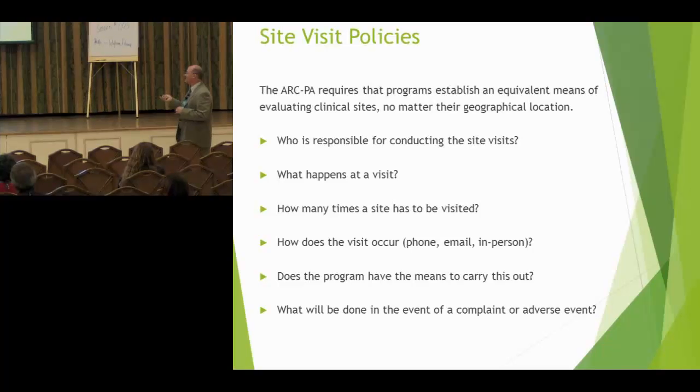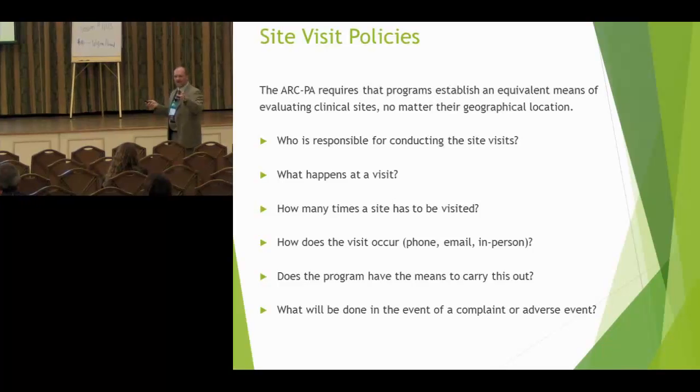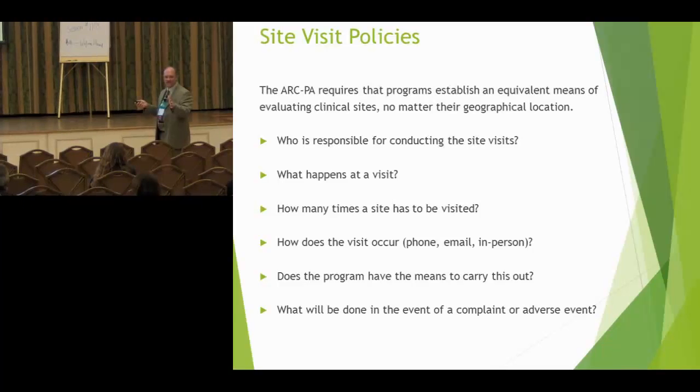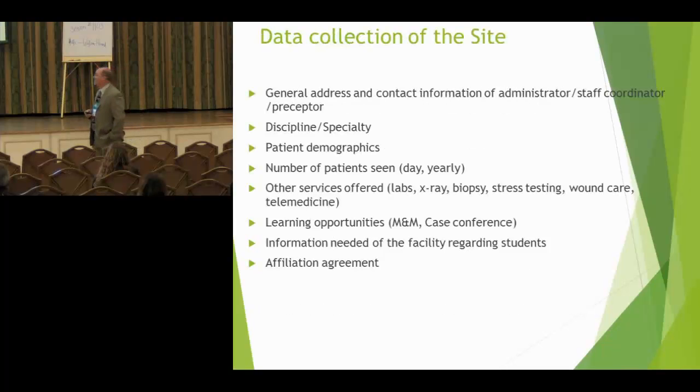Does the program have the means to carry it out, especially if you're doing visits away? If I had to fly to Hawaii, are they going to pay for my trip to Hawaii? Yes, they are. My program won't. And then what will be done in the event of a complaint or an adverse event? If you just have a nice policy written like this, and somebody comes and says, if you're having this, this, and this, how are you going to do that? You can be very clear about what your process is.